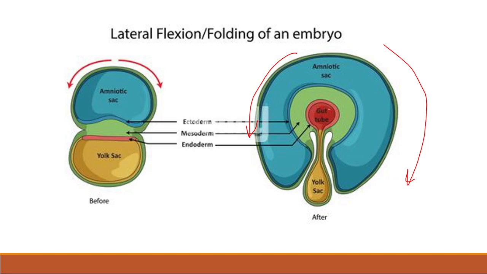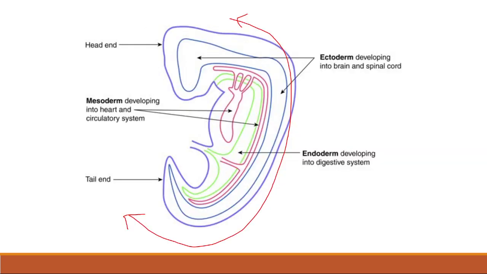And you could see the endoderm right here forming the gut tube, right, starting from the mouth till the anus, right? And then you have the mesoderm forming the muscles, skeletal muscles, cartilage, bones, etc. And then you have the ectoderm forming the skin, hairs, nails, central nervous system, right? So if you are asking about the thyroid gland, which part of these structures does the thyroid gland develop from? So it arises from the endoderm, okay?